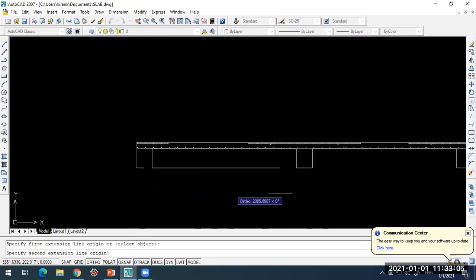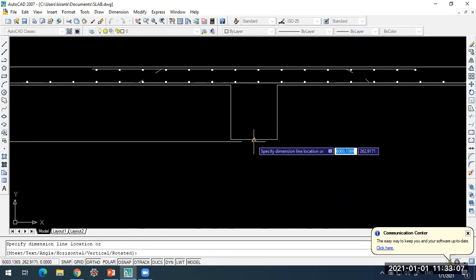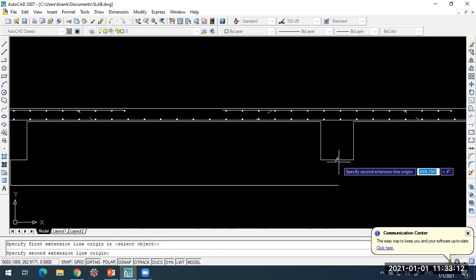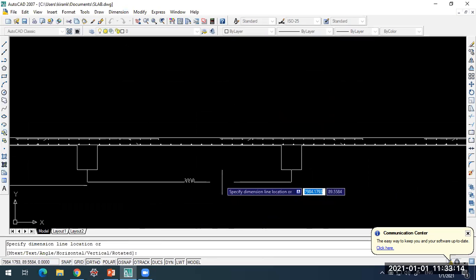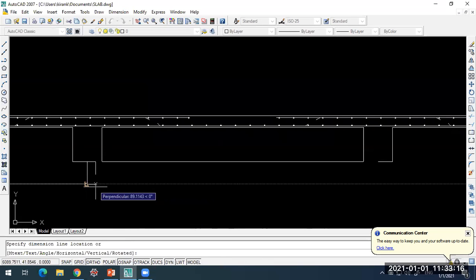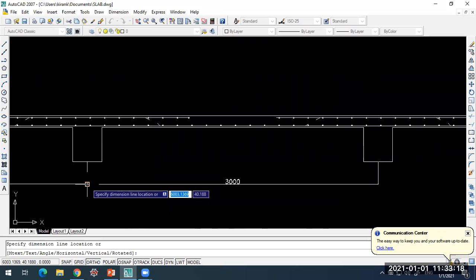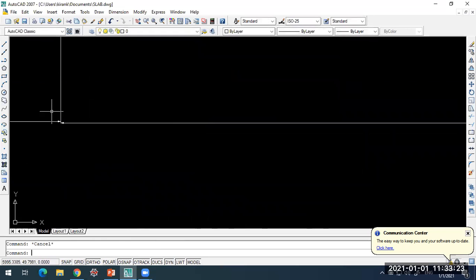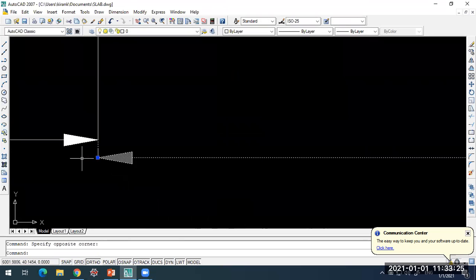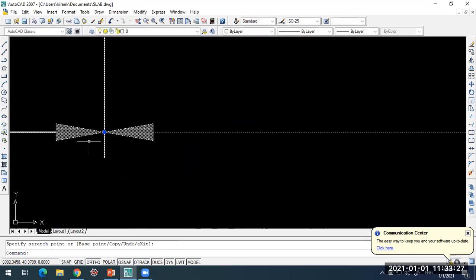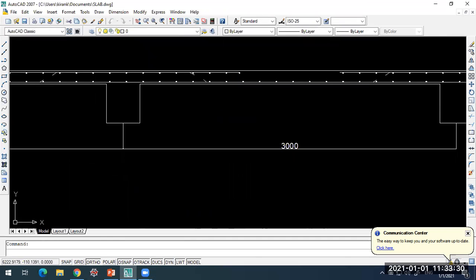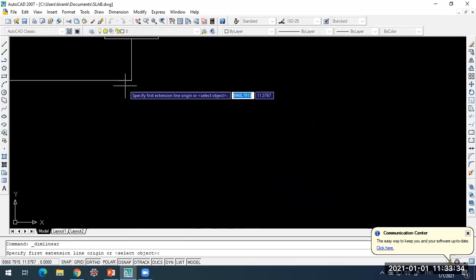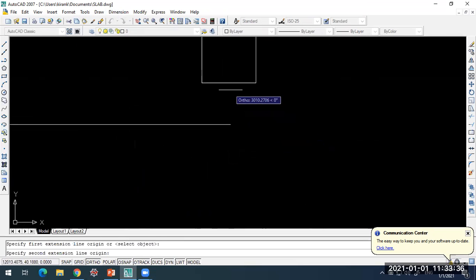This is the center distance between the supports. And again from here till here. Then dimension linear from this end to the center.